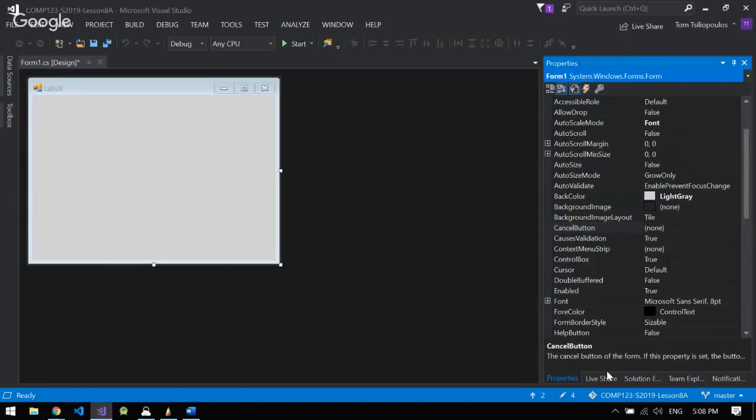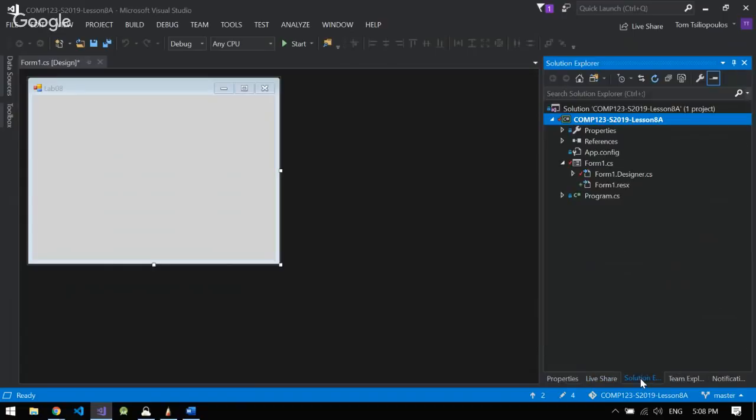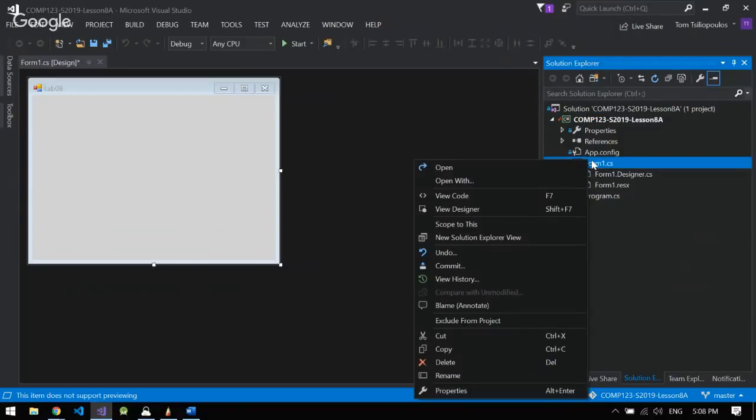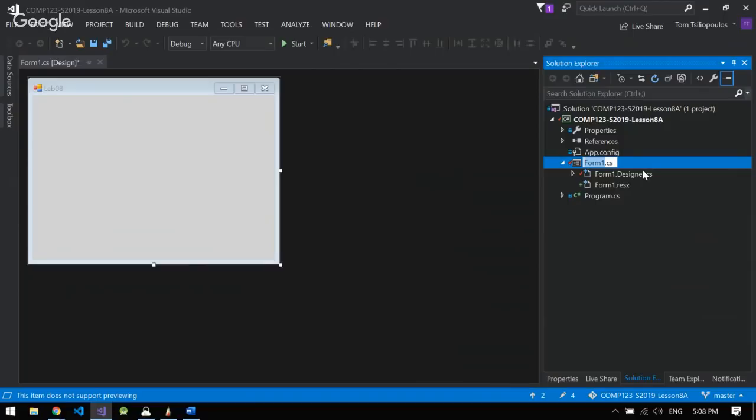Next, I want to go to my Solution Explorer for the lady in the back, right? And I want to change my form name. So here's my Solution Explorer. I want to right-click on my form name. I'm going to go to rename. And in my form name, I'm going to change it to Lab 08 Form. Please don't get rid of the CS. It'll break your application.